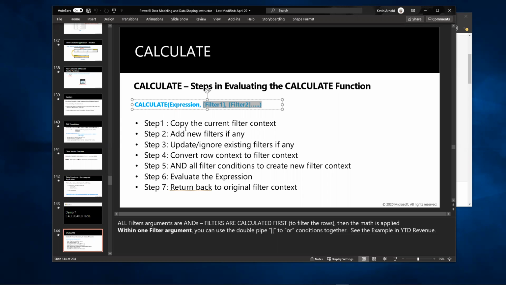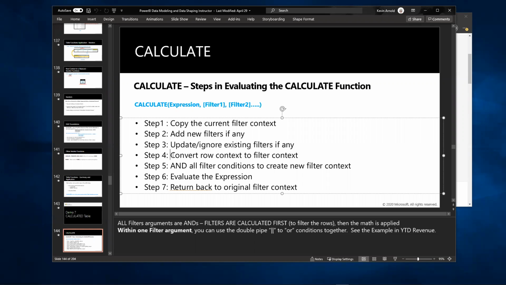And so this is telling you the order it does it in, because it does it in these steps, in this order, which could be important to know. So it's going to add anything new from these filter parameters that you pass to it. Then it's going to apply those modifiers.